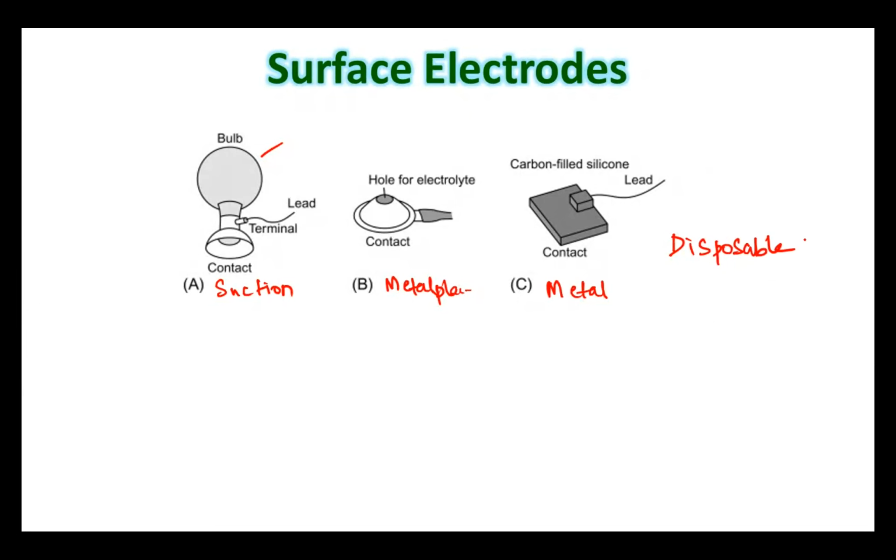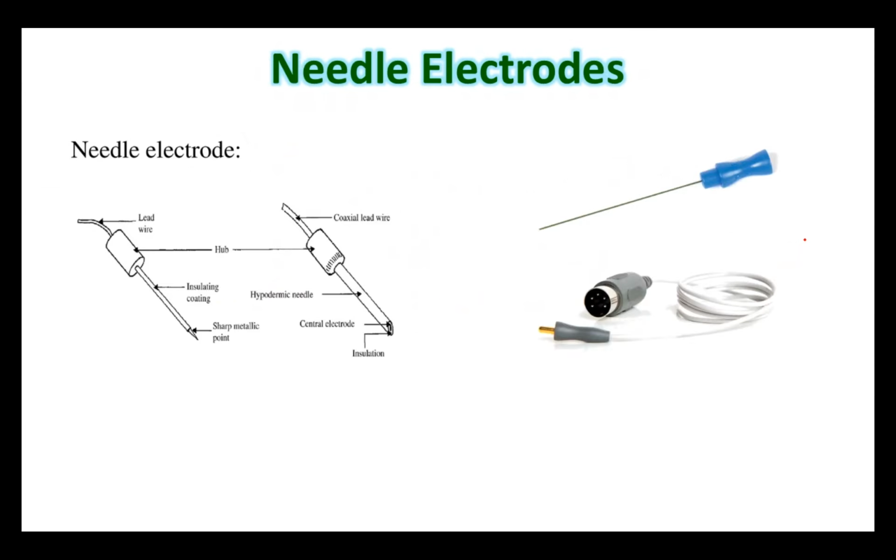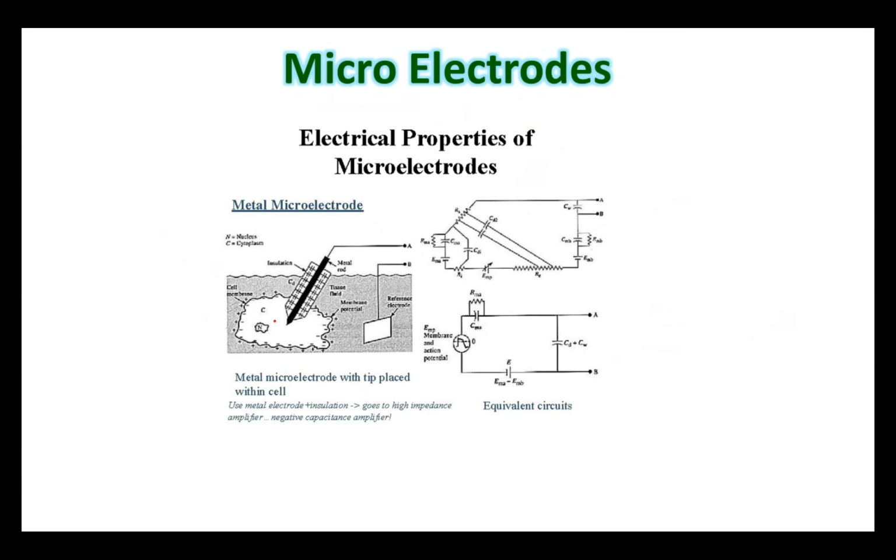So this is nice to learn, and we have a very broad theory part in our syllabus. This is one of the most important 13 mark questions also, so definitely you will come across this topic a lot. Needle electrode is an invasive technique, where you can insert a needle and record a biopotential from a muscle or something else. Most probably the application of needle electrodes is in EMG, EEG. And micro electrode is placed in the tip of any cell, permanently or temporarily, and you can acquire biosignals. So we have 3 electrodes: surface electrode, needle electrode, and micro electrode.